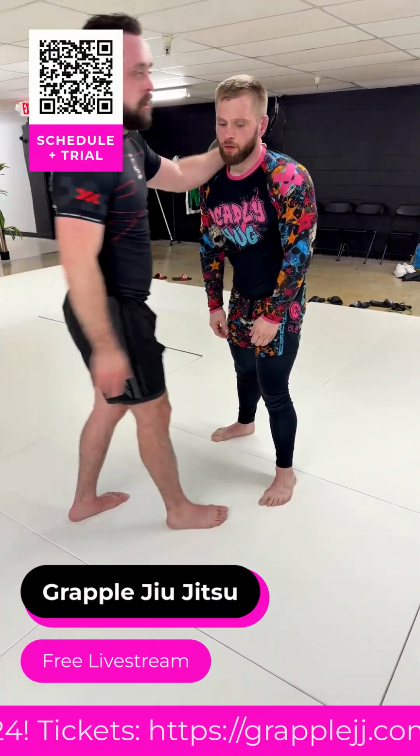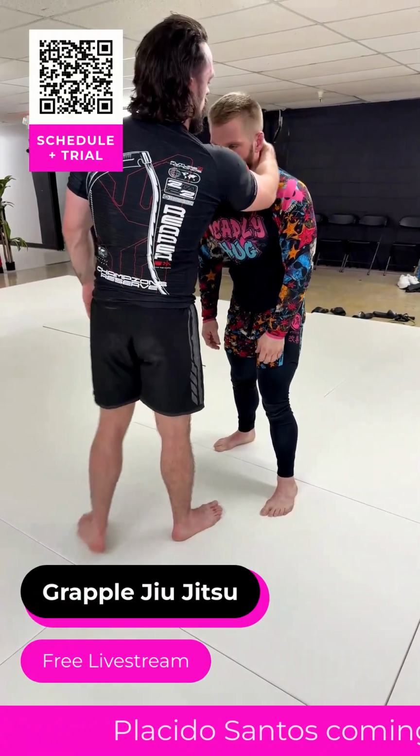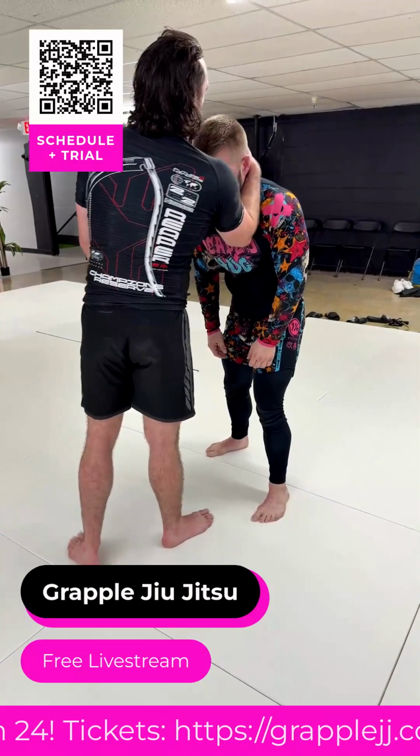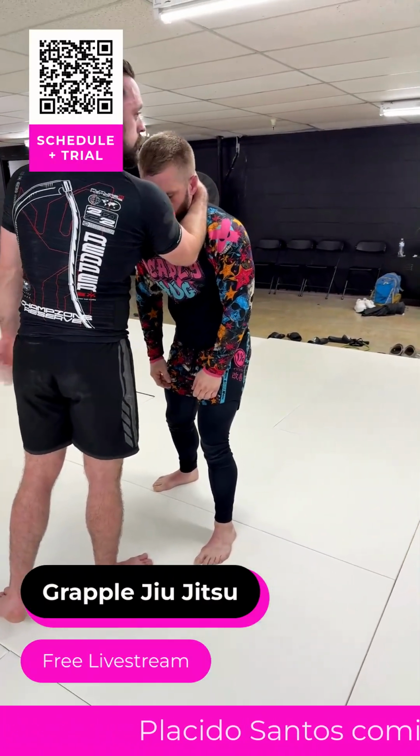What I mean by that is, one of the setups that we're going to go over tonight is this collar tie and elbow. The reason we like the collar tie and the elbow is because it allows me to be defensive and offensive in like a 2-for-1 grip that I get here.